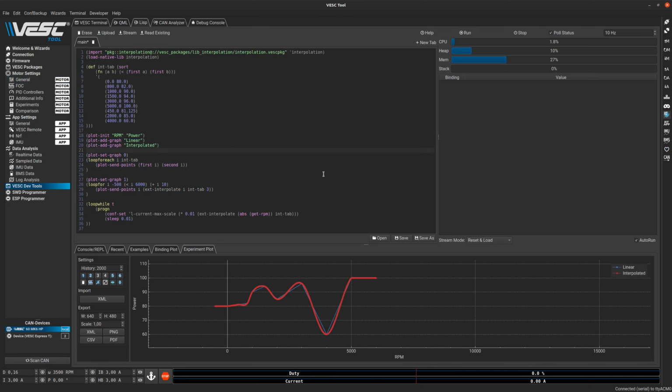Quite convenient how you can just do the interpolation and update the RPM to any arbitrary table, and it's also easy to do all the plotting for debugging while you do that. And now if you want to keep this one, I would probably comment this code out, and then I would do upload, because then it will stay in flash, and every time it boots it will start this code, and then it'll get your RPM map or your power map according to RPM.